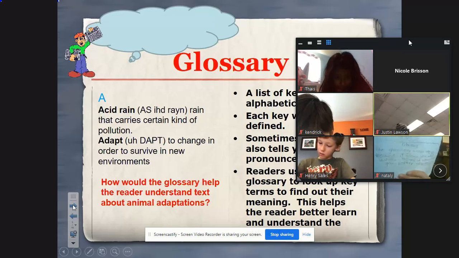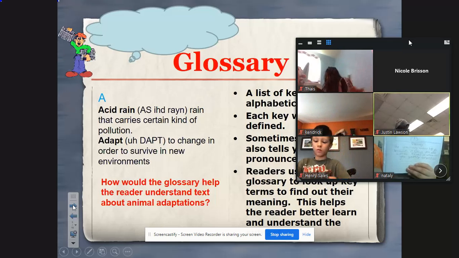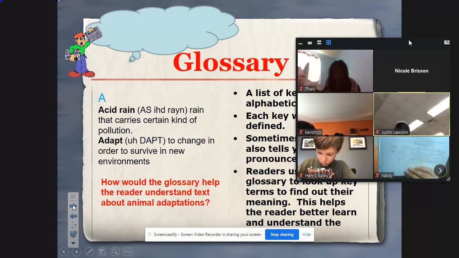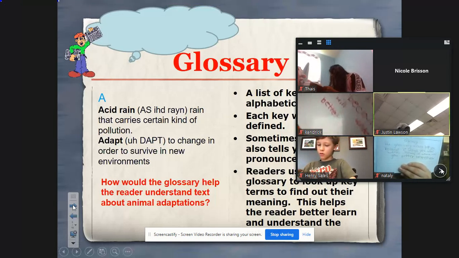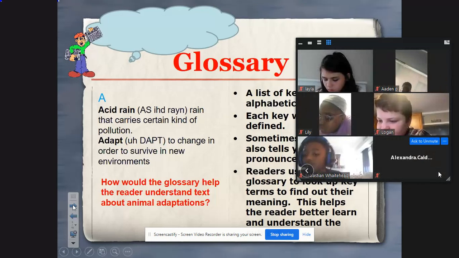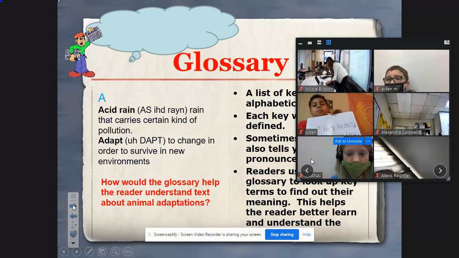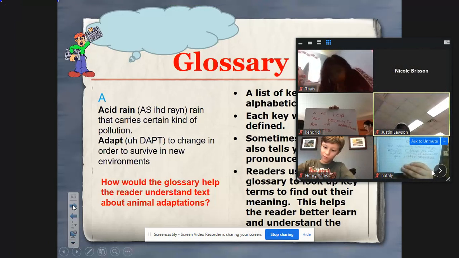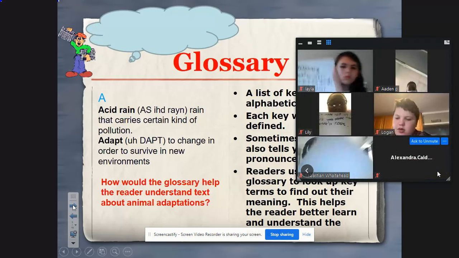Show me with your fingers how much time you need, 0 or 1. Let's do like 30 seconds. My friends at home, just like Natalie, when you're ready, you can put it up on the screen. Good. I see Alden's response. I see Natalie. I see Kendrick and Aiden M and Alexis.